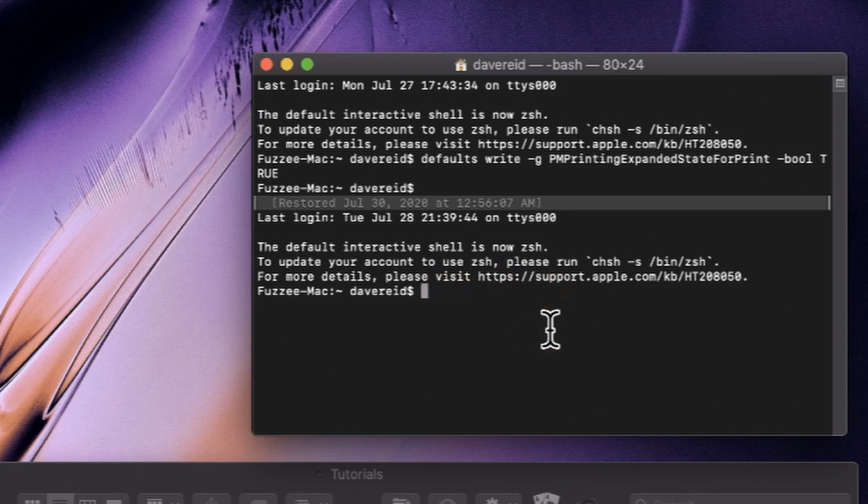But in your terminal program, well, let me preface this first before I give you the command. There are times when you're doing something that you don't want the computer to go to sleep, or it will mess up what you're doing. You know, something that takes a while and you want to walk away and leave it to complete.